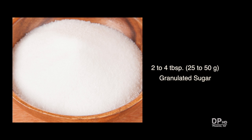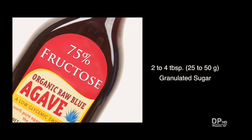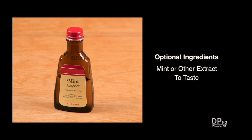You can use white sugar, raw sugar, or any sugar substitute. Just keep in mind that using a sugar substitute will affect the flavor. You can also add flavorings like mint extract to your simple syrup.